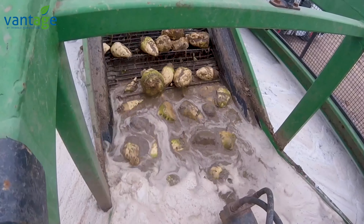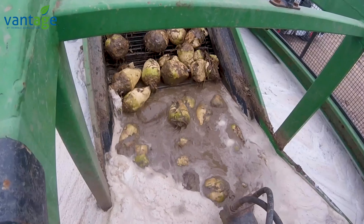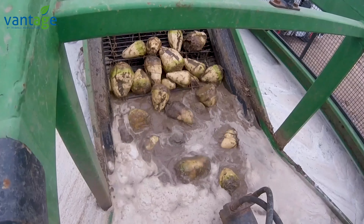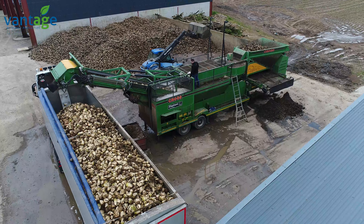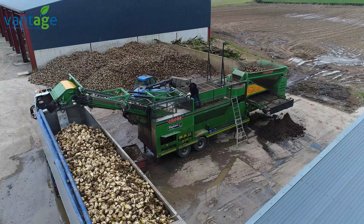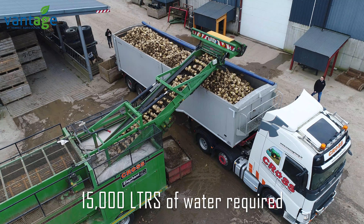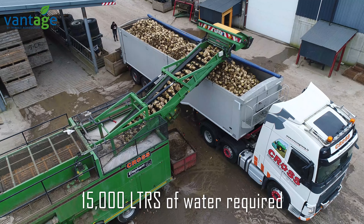What's the negative of the foam? The foam has no negative whatsoever other than visual. For someone selling fodder beet, the foam actually sticks to the beet and goes up the elevator into the trailer — that's why we have the spray nozzle on the elevator, just so you can rinse the foam off. You need 15,000 litres or 3,250 gallons of water for the washing cycle, and you get anything from 80 to 100 tonnes per hour with that machine.